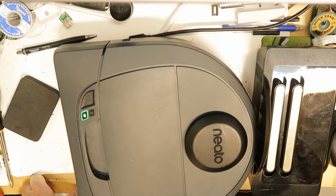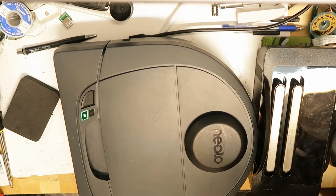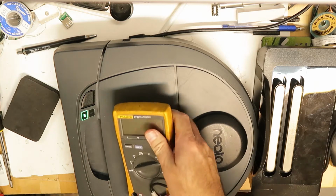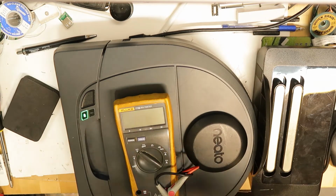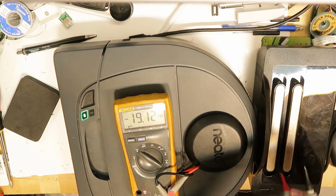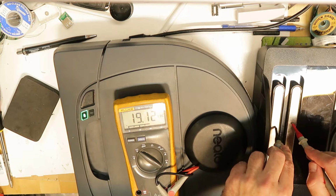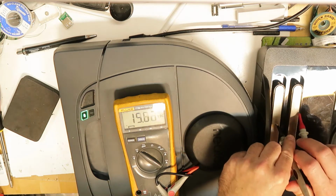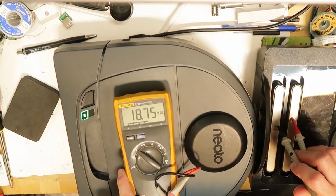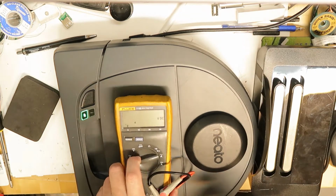And I've tested the charger is okay, because I have a little higher than 19 volts. I will show you, it's now plugged in. So testing here on the contacts, and you see 19.12 volts, which I guess is okay. This is a reasonable voltage to charge the battery. Okay, so the charger is okay.